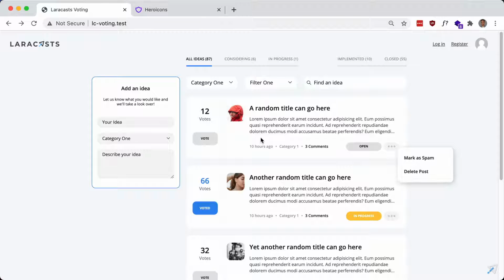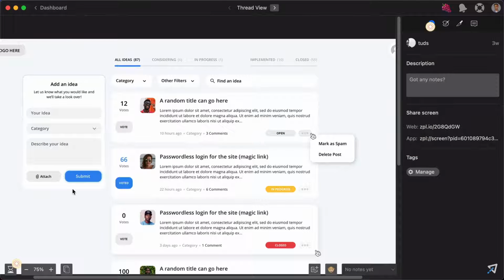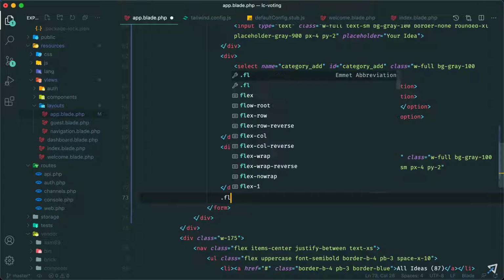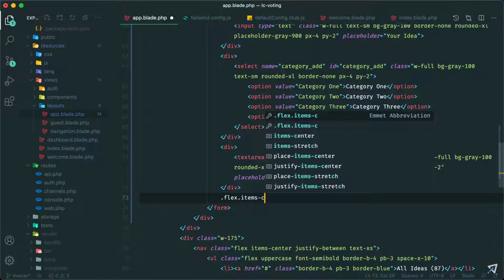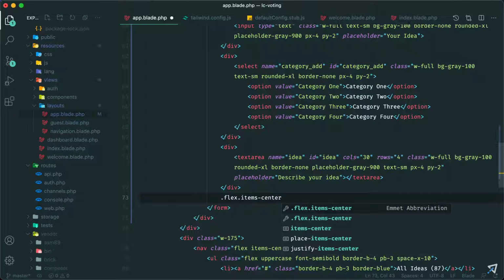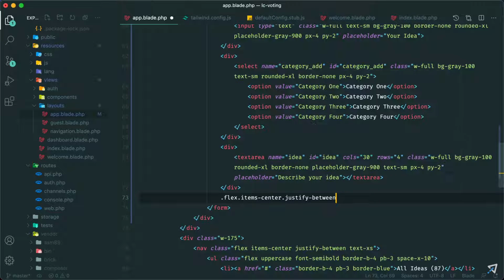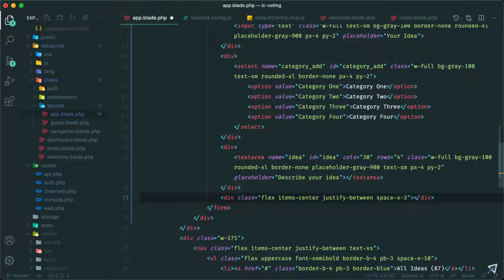Okay. Let's add the buttons here. So we have 2, attach and submit. So let's do that. So it's going to be a flex container, flex, items center, and I guess we can make it justify between. And let's put some space in between them. So space X3 is what I have.